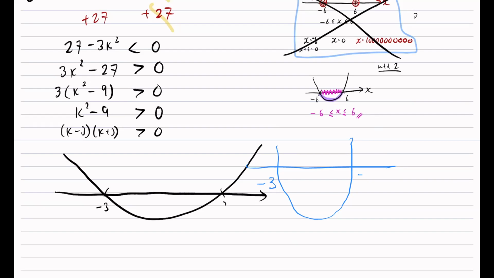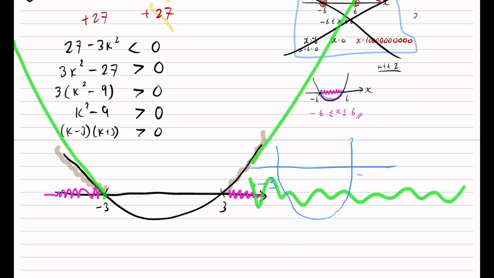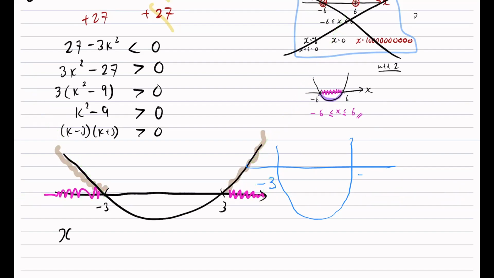So okay. Then you want this part here and this part here, but you don't just want those parts. You want the shadow. Can you see the shadow is here? If you extend all the way, the quadratic curve actually goes all the way. So the shadow goes all the way to the right, all the way to the left. How do you represent it? It will be x less than minus 3, or x is more than 3.